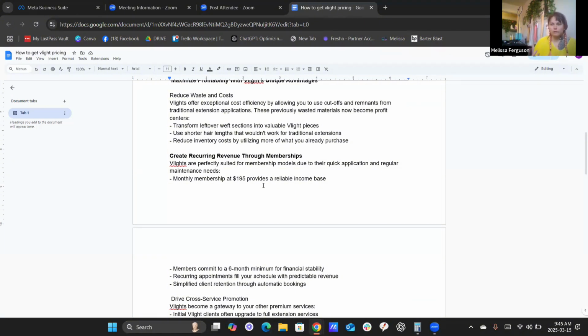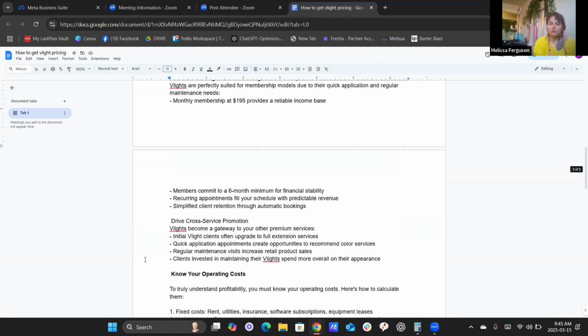They're like an eyelash extension service. You're going in for fills regularly for eyelash extensions. This is no different. It allows versatility, it allows flexibility, it allows your members to try new colors, it allows them to experiment. It's a non-committal way of entering into extensions that are super fast.